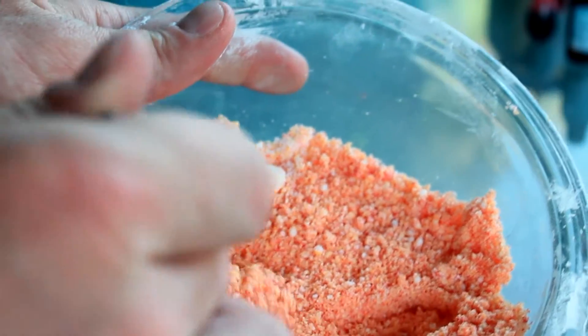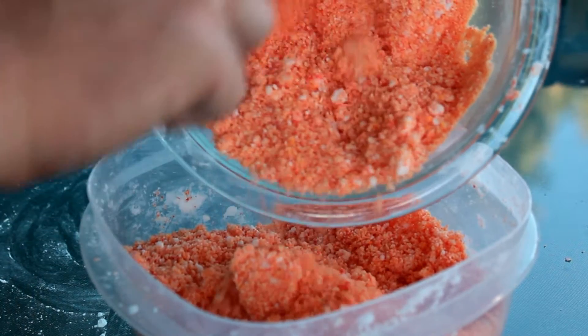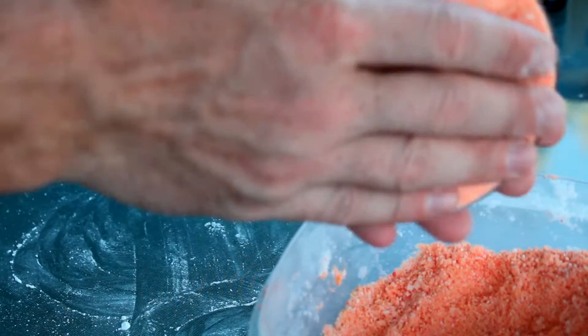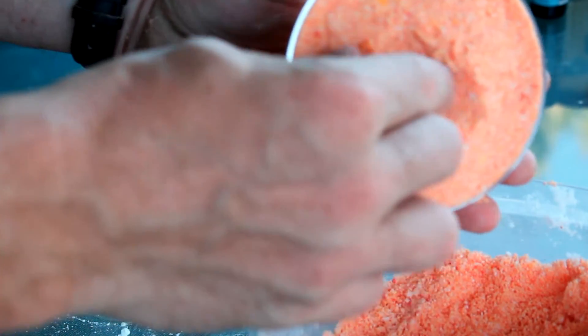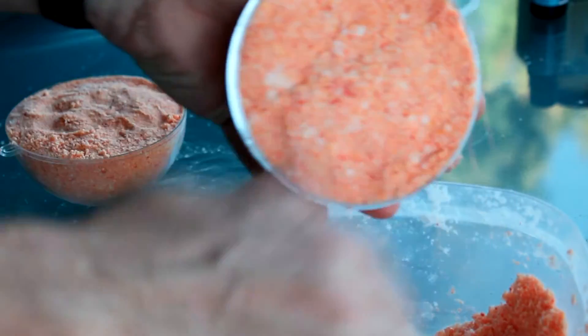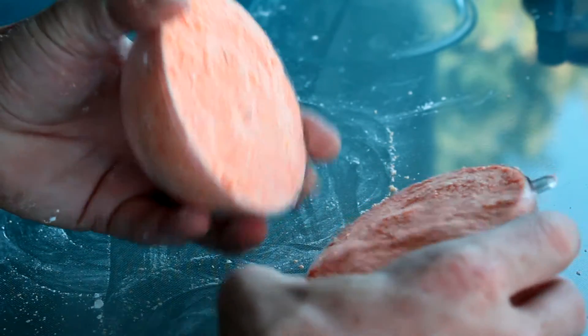This is what we want for our final product. Once you've got your whole batch made, it's time to actually pack our bath bomb. Don't be afraid to get your hands dirty. As you pack it, you want it to be nice and tight in there. And if you've got the right consistency, it should pack easily. If you're going to do that little fun thing with the toy, scoop out a little place for him to sit. Push him in. Cover him up. Now do the other half. Again, pack nice and firm. Next, assemble him. Push him together. There should be a little bit more packing space in there for you to do this.